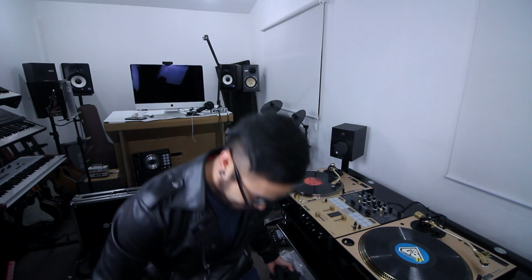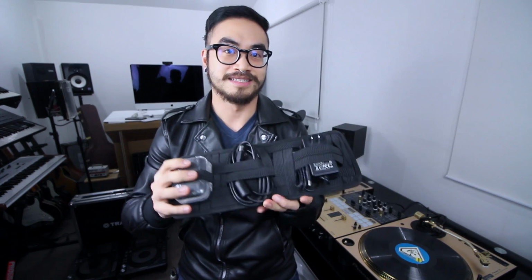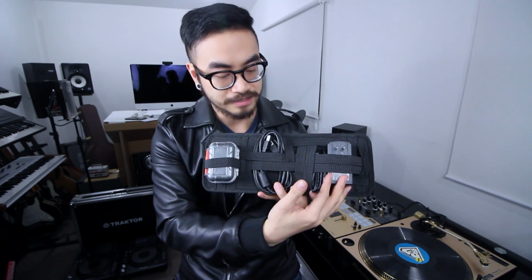And I've got another Gridded just for this setup, and this is the Gridded visor. It's a sun visor model because you're supposed to put this in your car. You can put like your sunglasses in there, or chapstick or whatever. But I repurposed it to be for DJing. So over here, I've got the power brick for the Traktor Control S2. I've got the USB lead, as well as a pair of in-ear monitors, because these small venues here in Manila tend to have like really, really bad sounding booth monitors. So I'd rather just mix with a pair of IEMs, just keep things consistent.